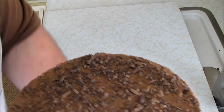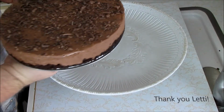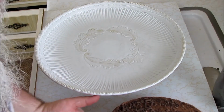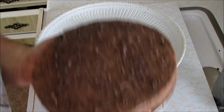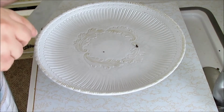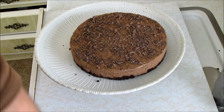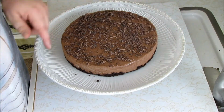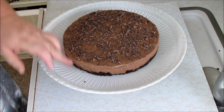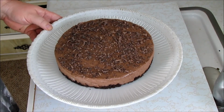Alrighty, and I have a lovely pedestal here. Now theoretically this is going to slide right off, so let me get a knife. Offset spatula here, and now in theory, since we have the paper under this, it's going to slide right off, right? Oh, look at that. Boom. Clean it up just a tiny bit. How nice does that look?